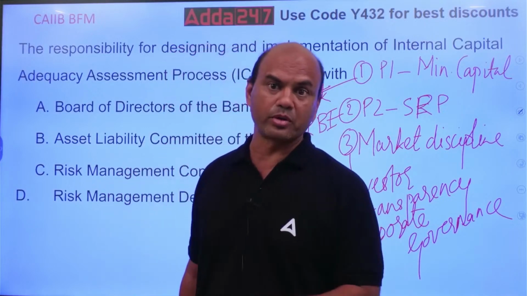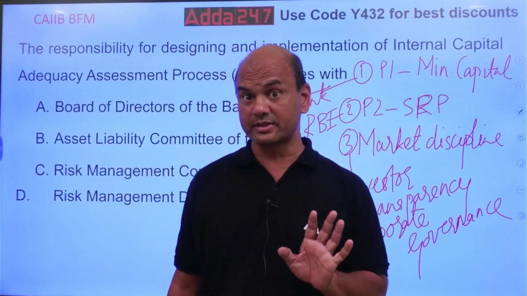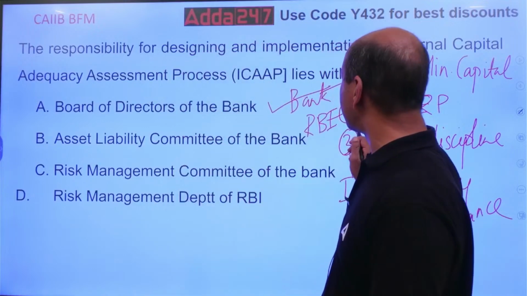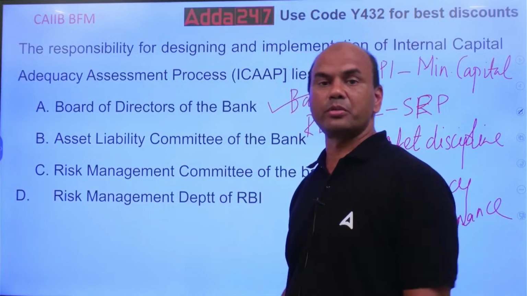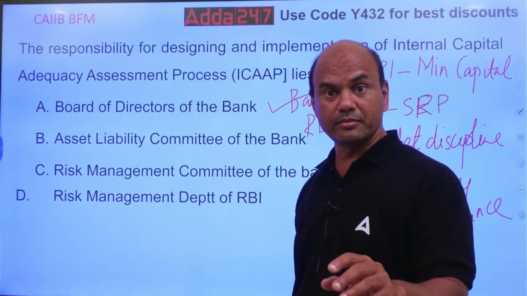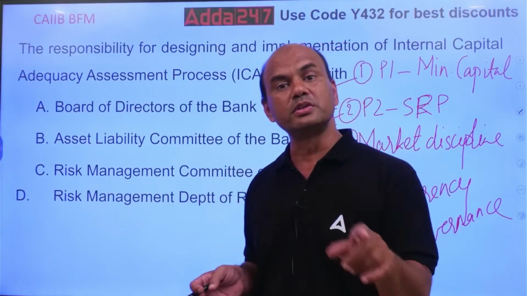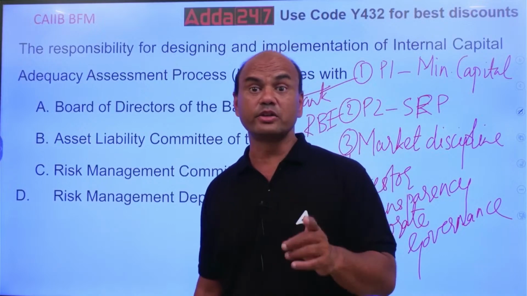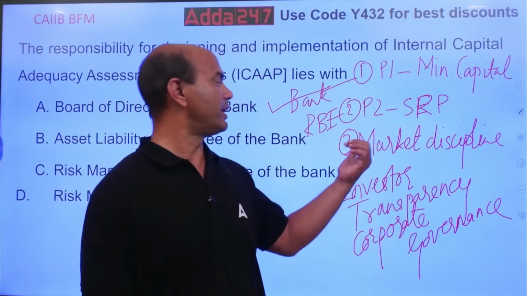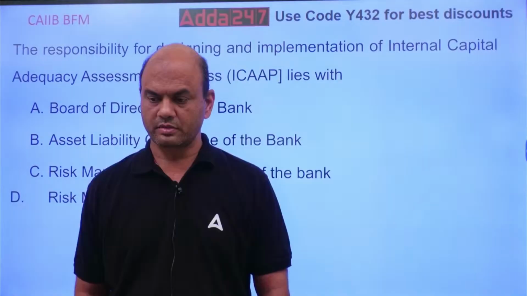And this ICAP document is basically a challenge to Pillar 1. Does everyone understand this? Every bank has its own ICAP document. And what does RBI do? RBI challenges that ICAP document: your ICAP has these loopholes, kindly correct them. This is my standard documentation, this is your documentation, you have these loopholes, kindly get it corrected, else you will face a problem someday. That's what RBI tells you, and that is the role of RBI under the second pillar, SREP. Got it? Clear?